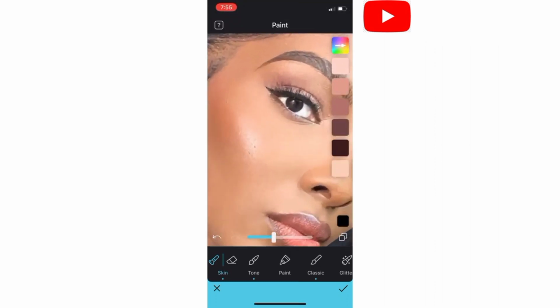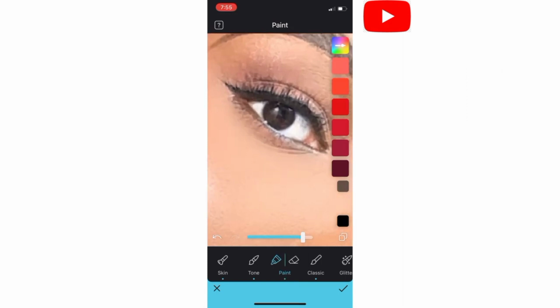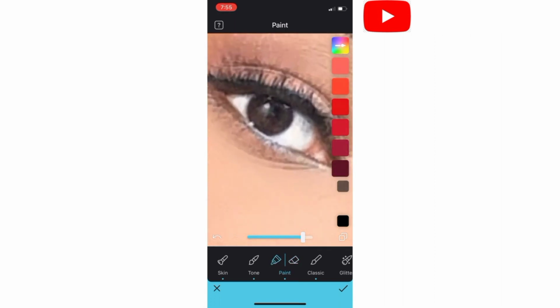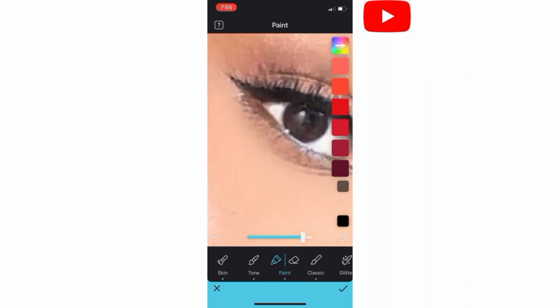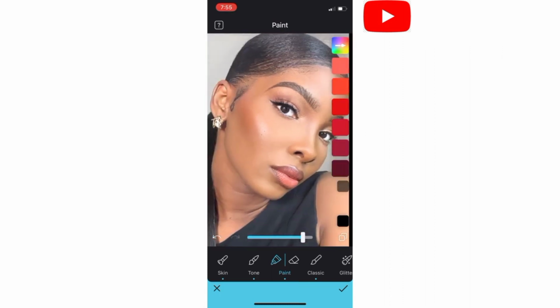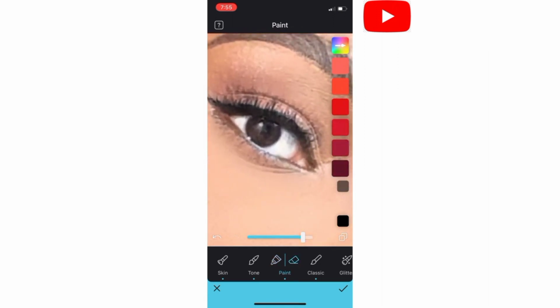So I'm going to zoom into the eye area and I'm going to use the paint brush. I'll use a black color and just tap around the eyeliner there. I'm not swiping, you can actually draw a line through, but I just prefer to tap and make the black stand out. I'll do the same for the other eye. I'll zoom out to see what I've done, zoom back to correct anything, do the same for the other eyeliner, and once I'm okay with that, I'll go ahead and save it.